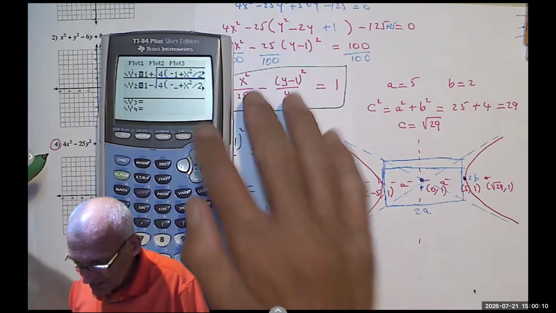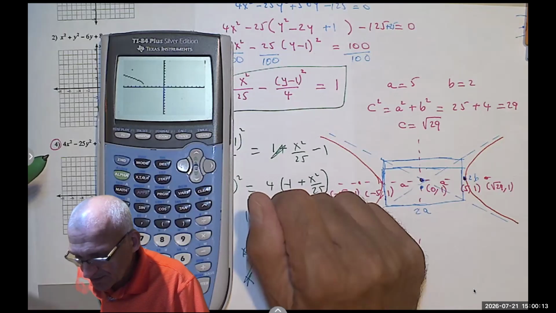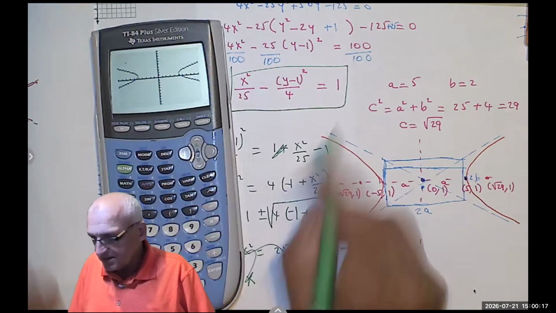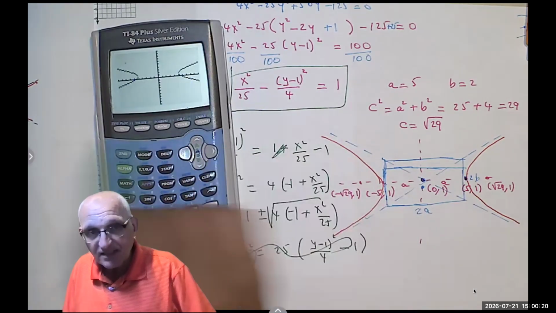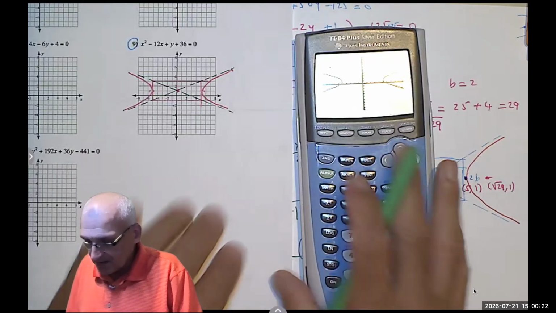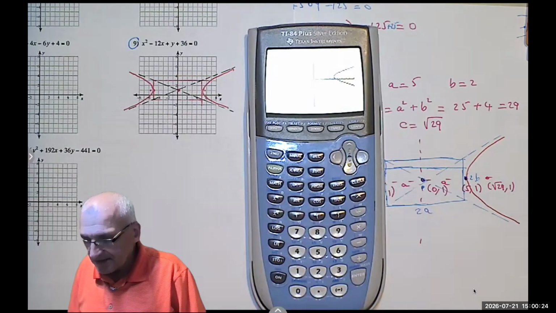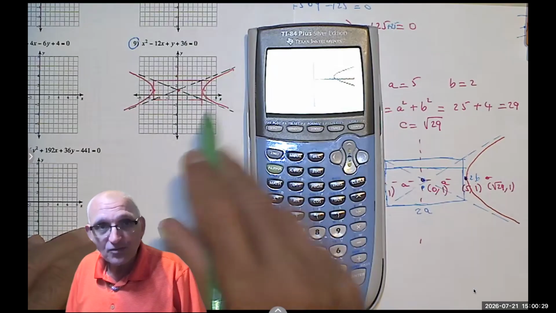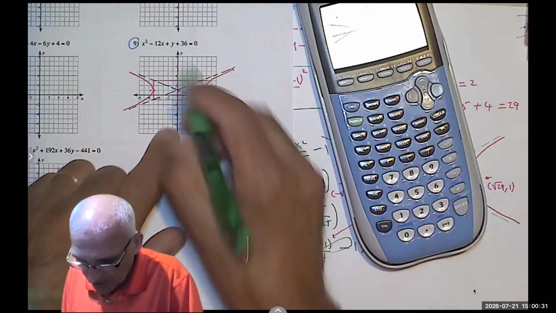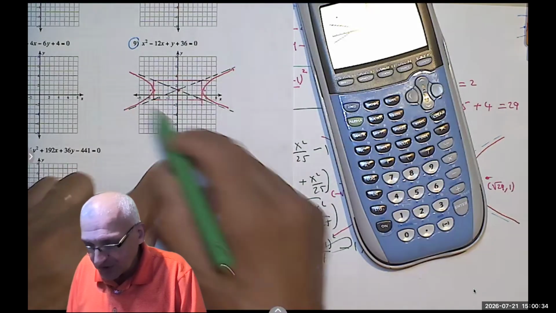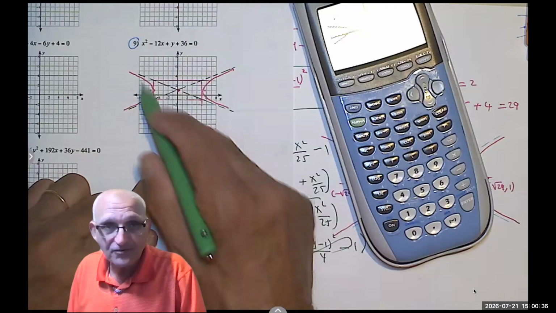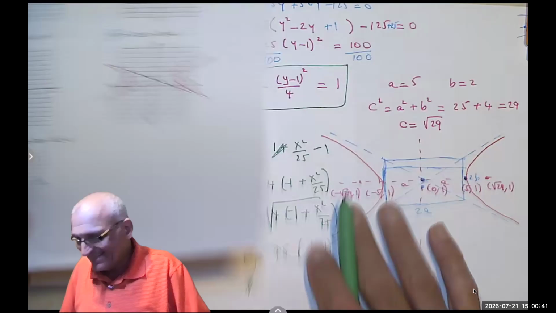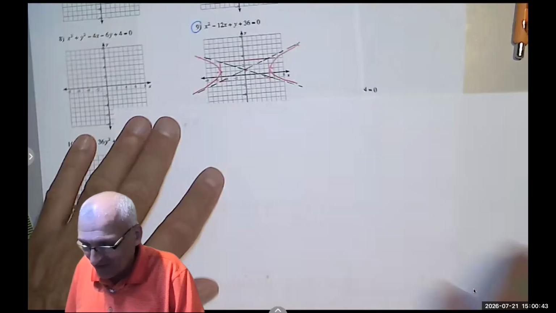Sorry, guys. Oh no. And then it plotted, yeah, I corrected it. There was a -1, not a +1, so you get the same result. Sorry, guys, I was in a hurry and I did it incorrectly. And then you could plot the two lines, not through the origin, through 0 and 1, with a slope of 2/5 and -2/5. It's really not hard. Okay, let's do the last one.